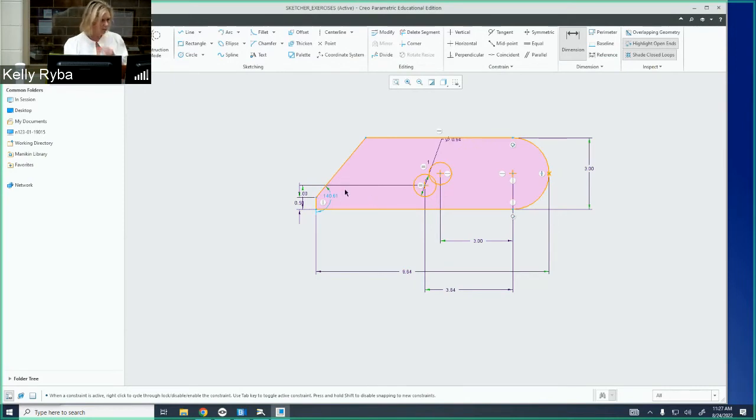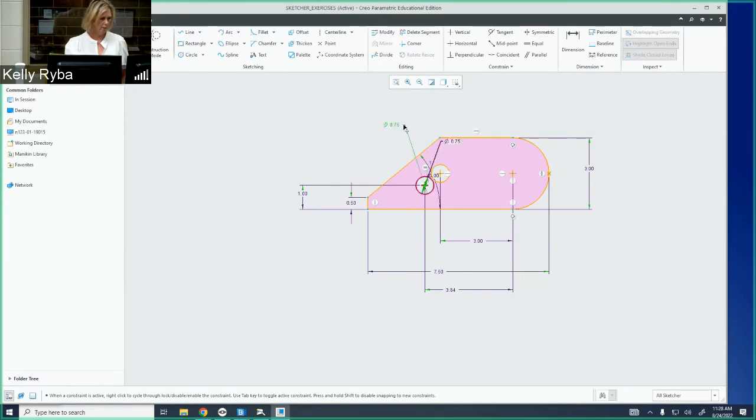Oh, I also have an angle dimension here. I can put that one in. I think I forgot it. Angle. So I'm going to select, and then place with my middle mouse button. And this is going to be 40 degrees. Now I have to look at my hole size, and that's supposed to be 0.75. So I'm going to double click on the diameter of that hole. It's going to be 0.75. And then 7.5 on the overall length. 7.5. All right. Now I'm going to hit escape to get out of the dimension mode.